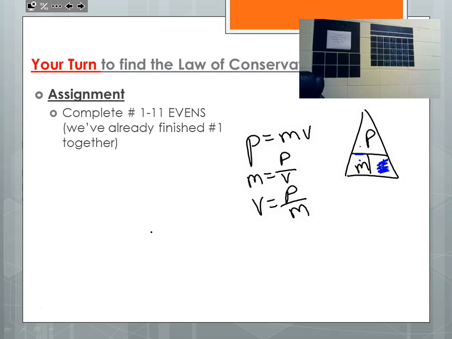So if you need to write those down on your paper to remember where to input the numbers, then that should be a little bit of an extra help for you. And I hope that helps you. Always write that triangle at the top if you need that little extra bit of help.